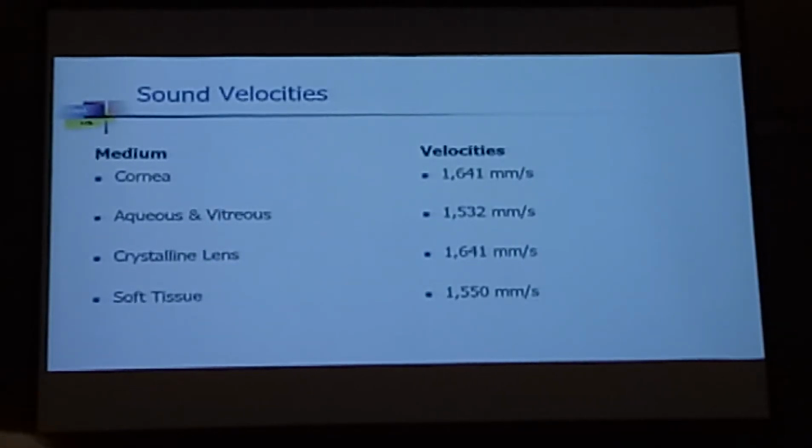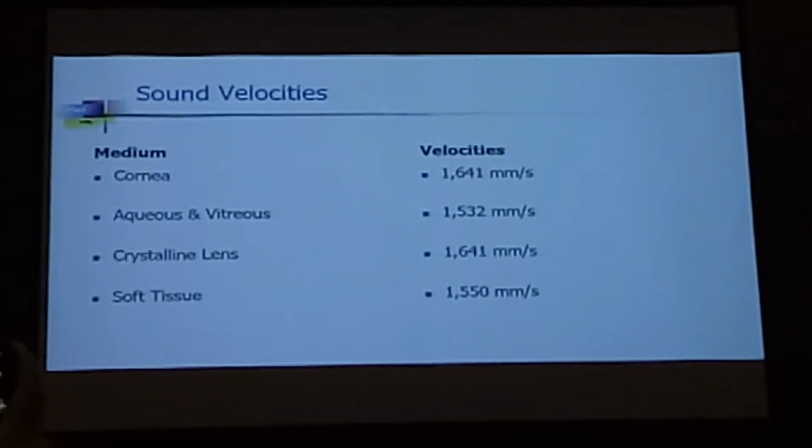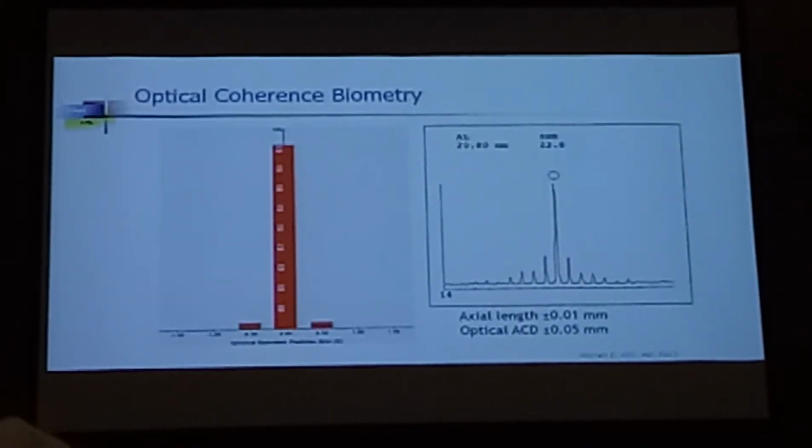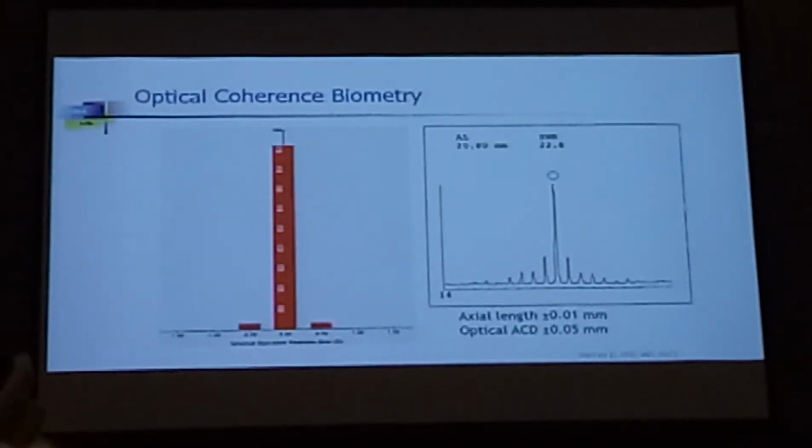Sound velocity, choose the right one. Fortunately today, most of them come with presets that are very well determined. Next, we look at optical biometry. Just look at the base. It's so much better now, reaching 80–90% between the center and then the excellent standard deviation now 0.01 mm. That's a lot better. Ultrasound, optical ECD is slightly better.